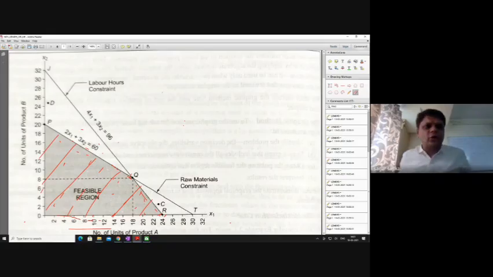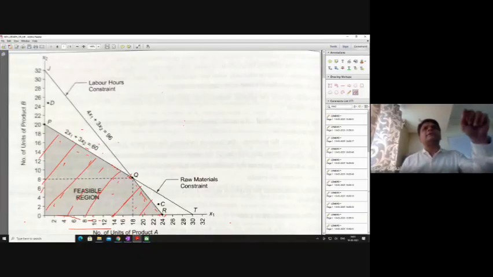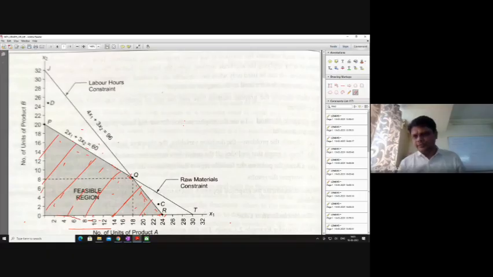Okay. So we are going to use the extreme point enumeration method. Now this region has 4 extreme points: one is O, another is P, one more is Q, and another is R. Now we have to find out the coordinates of these extreme points, put those coordinates into the objective function, find the value of the objective function for all these 4 points, and select the maximum objective function value as the optimum solution. That is the process. Okay, can you do that?